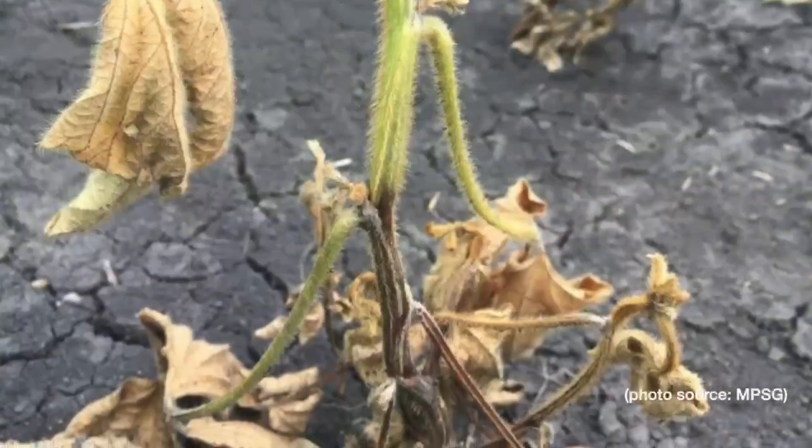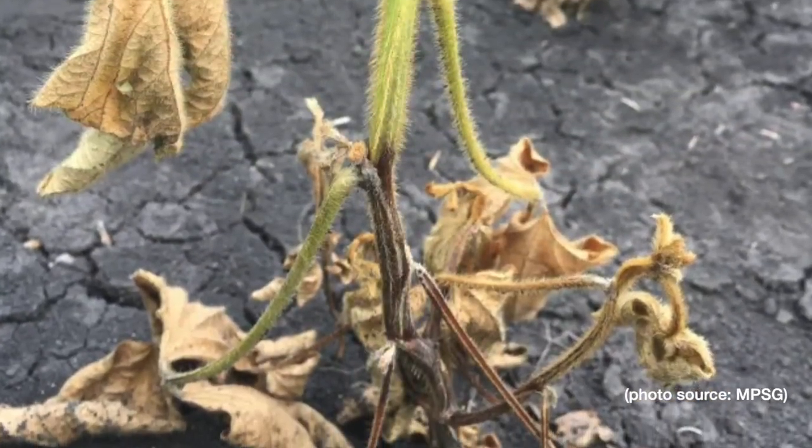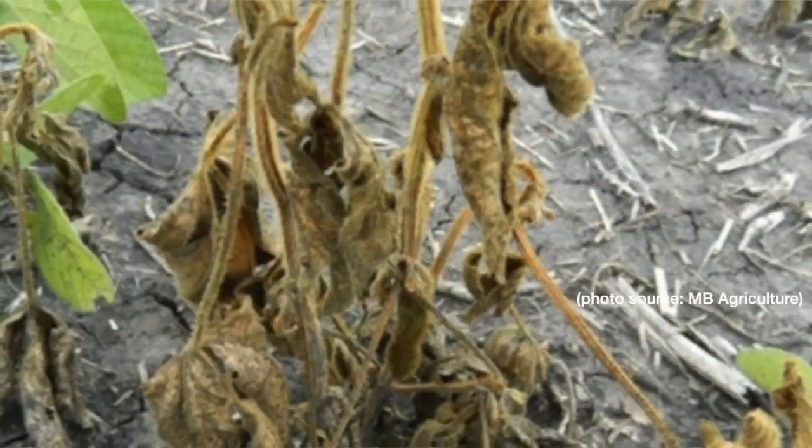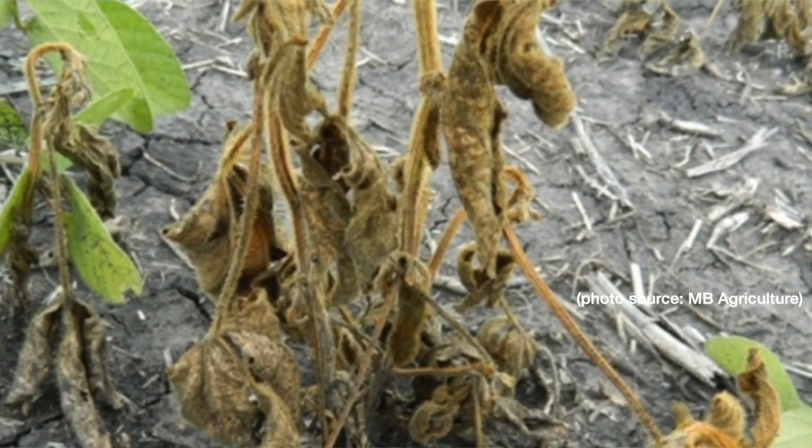Dr. Yongming Kim, our Egg Canada researcher out of Brandon who is doing a lot of this root disease research, is exploring with his colleagues at Morden and also at Harrow what we can actually expect from this partial resistance in the field — comparing greenhouse work they're doing for partial resistance with what can actually be seen in the field. That's really exciting.